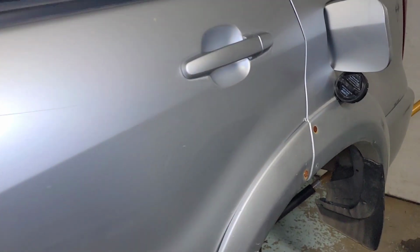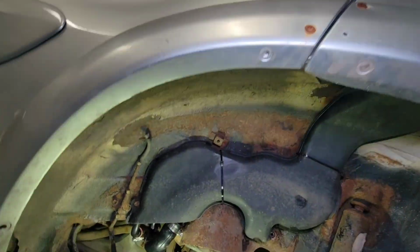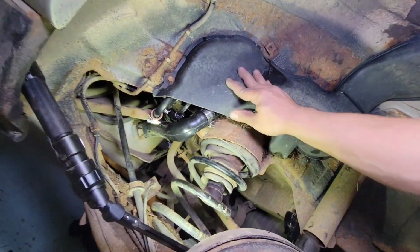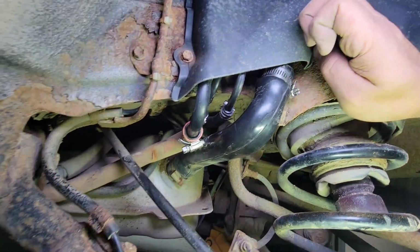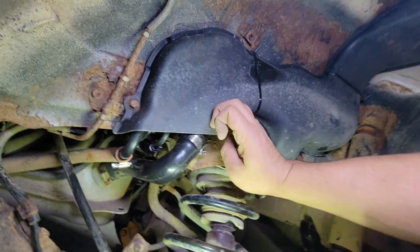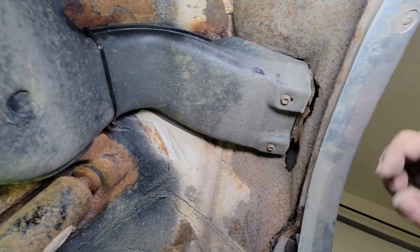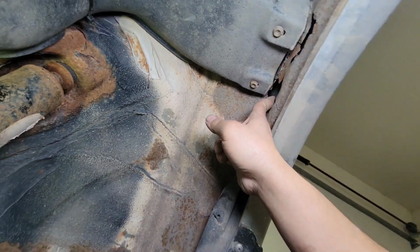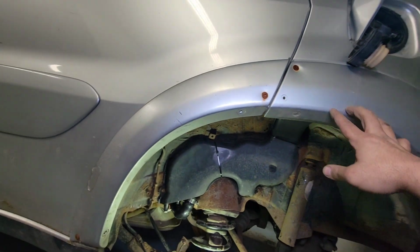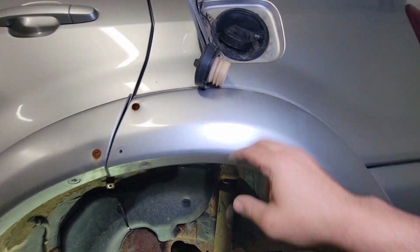Alright guys, it's been running the smoke machine for like 2 minutes now. Double check your work, make sure no leaks here. It looks good to me. Up here, see that rust? My god, that's the quarter panel covering up with this wheel molding right there. You take this out, you see the holes.